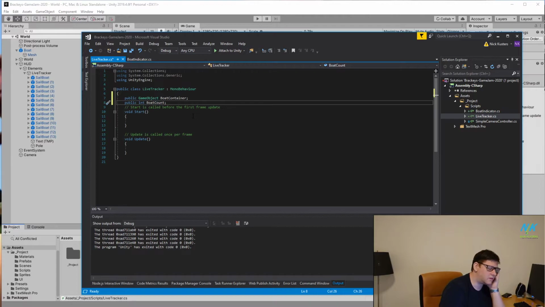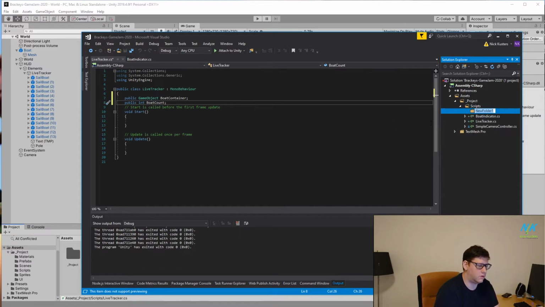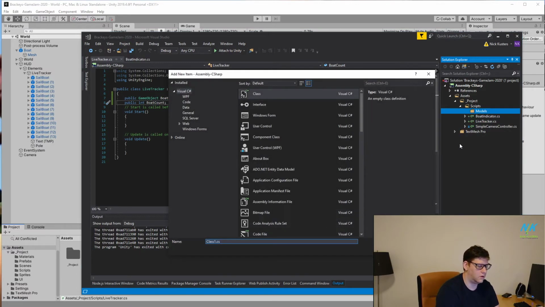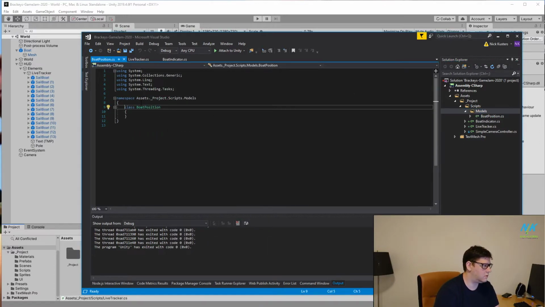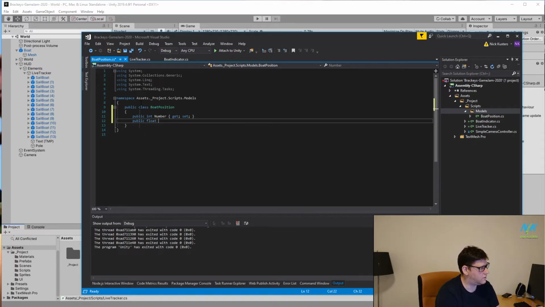I'm just thinking about this because you'll have a model that will be, add class boat position, number, and you have float progress. Yeah, I think that's about it.